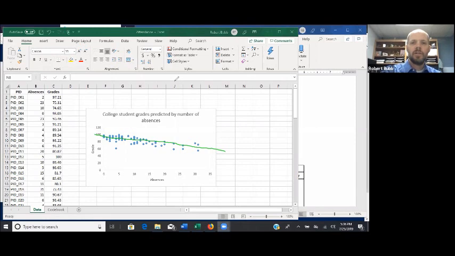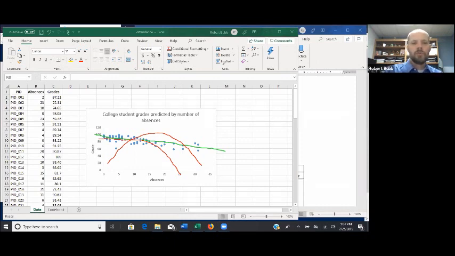Now, if it was a non-linear trend, then maybe as absences increase, it may be fairly flat, but then as you get to higher absences, you see a steep decline. That would be a non-linear trend. Another non-linear trend might be, for some reason, if we had, as absences increase, grades increase to a point, but then over time, as absences continue to increase, grades started to decrease as well. Now, I wouldn't expect that trend in this particular type of scenario, but that would also be a nonlinear trend. And so notice that in all these cases, the line of best fit won't be a straight line, but will be some sort of curved line.